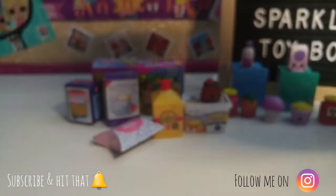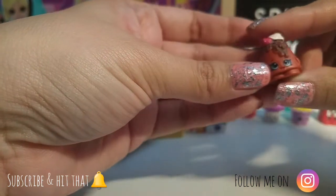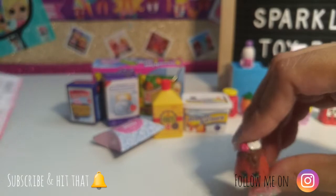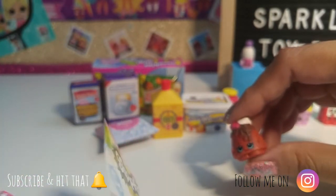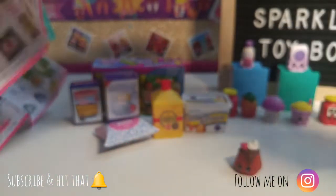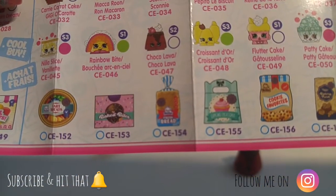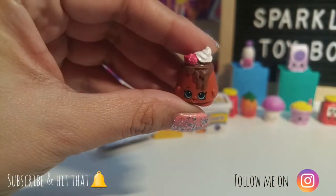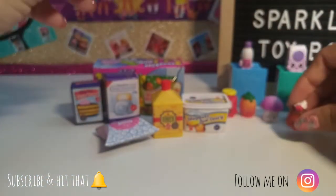All right, so let's take a look at the one that is already out of the package, which we saw inside of the box. This one comes from, is it bakery? Let me just take a look. I think she's like a chocolate lava cake. Yep, she's right there. She's Choco Lava. Super cute with a little bit of whipped cream on top. Alright, so let's put her to the side.